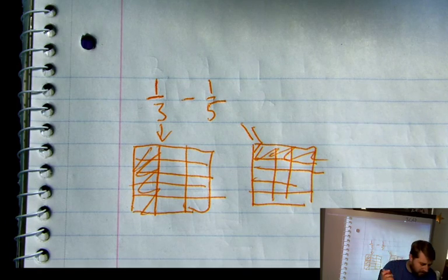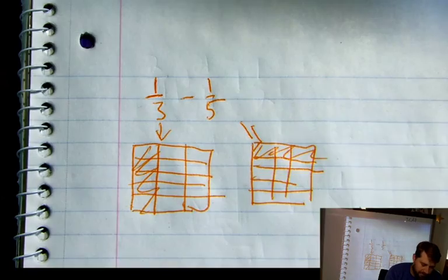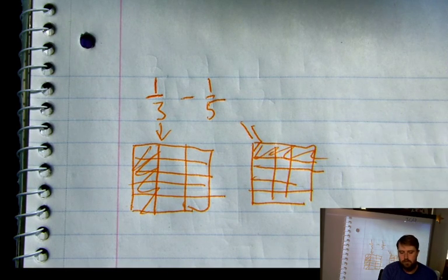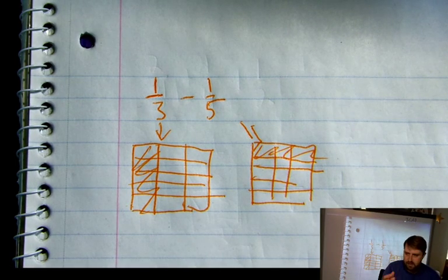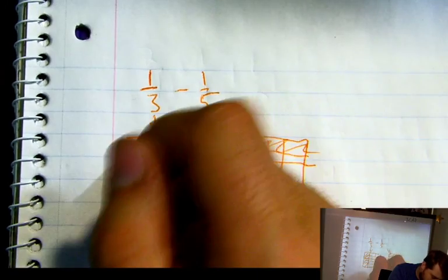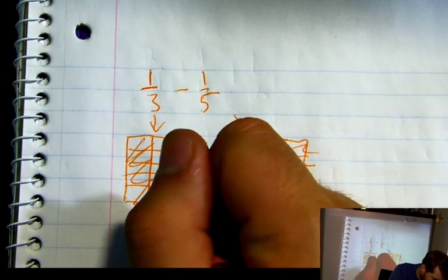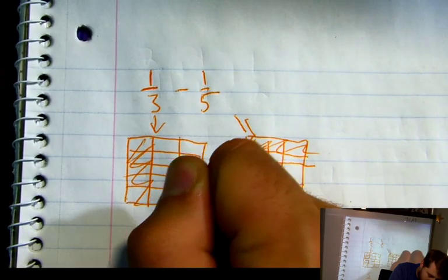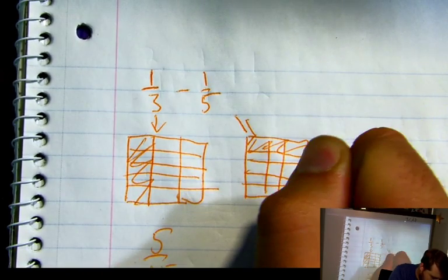Now what you've probably also started to realize is this is just like when we were finding our like units with adding. Like units are same denominators with adding. But if we did it with this rectangular fraction model, we would see that we would have 5/15 and we would have 3/15, and then we would subtract them.